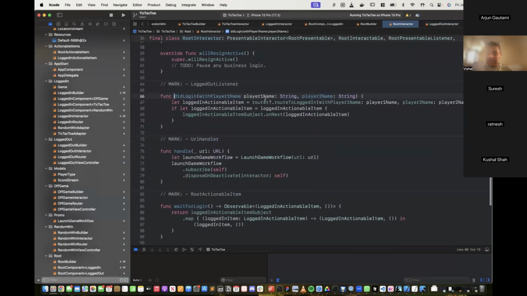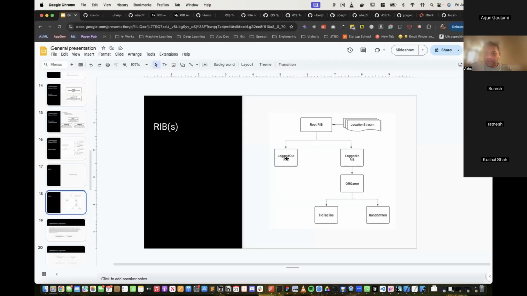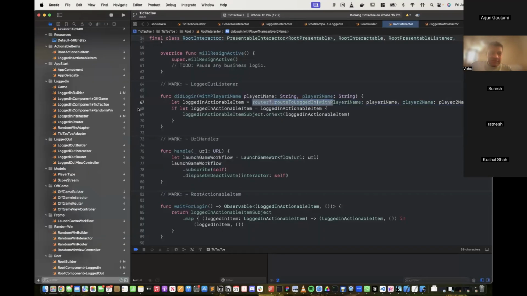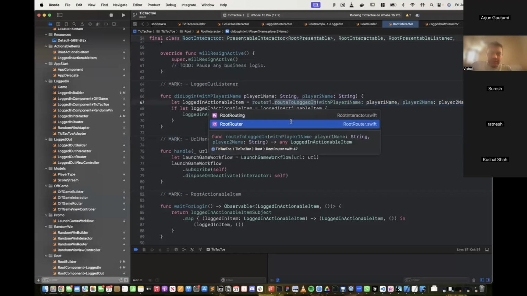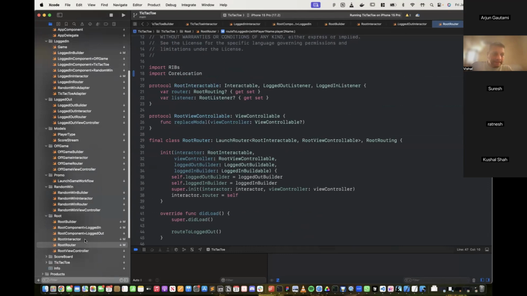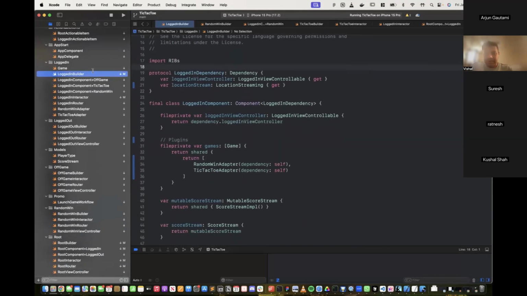So the login RIB will simply build the login router. Now we are moving from here to here, so we detach this RIB and we attach the login RIB. And now if you see the login RIB, we'll start with the logged in builder.